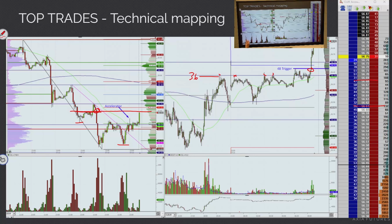So this is a case of, if you map the trade out, it made that fundamental trade a lot easier to take. Rather than having to weigh up how big a deal this fundamental news is, it was more a case of, this fundamental news is what's going to tip us towards breaking to the upside. And once you've got that in play, that's where you can comfortably go for the trade. You have more conviction. The pace as it went up to 48s, 50s was there. This then meant that you had scope to get in for the break of 60.